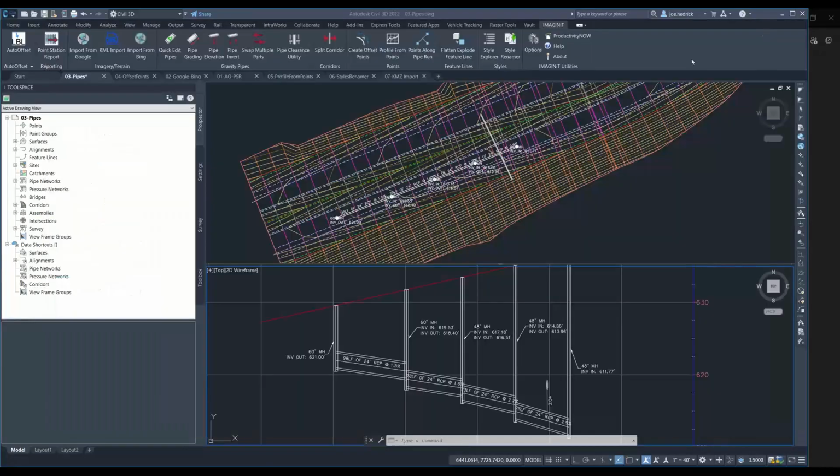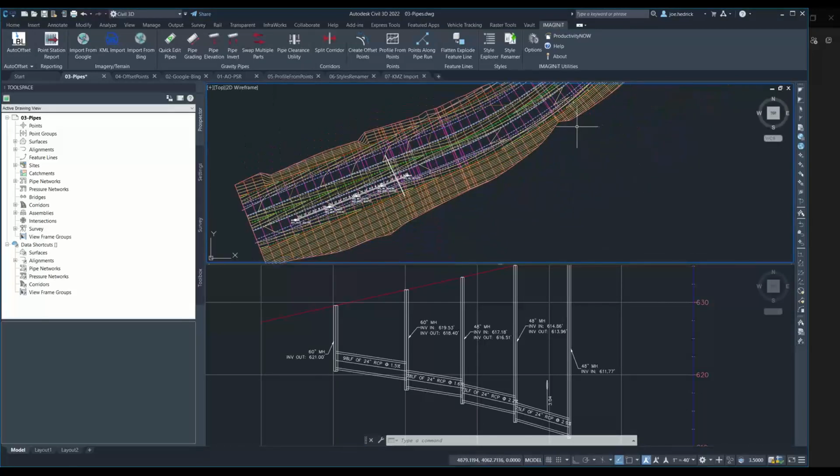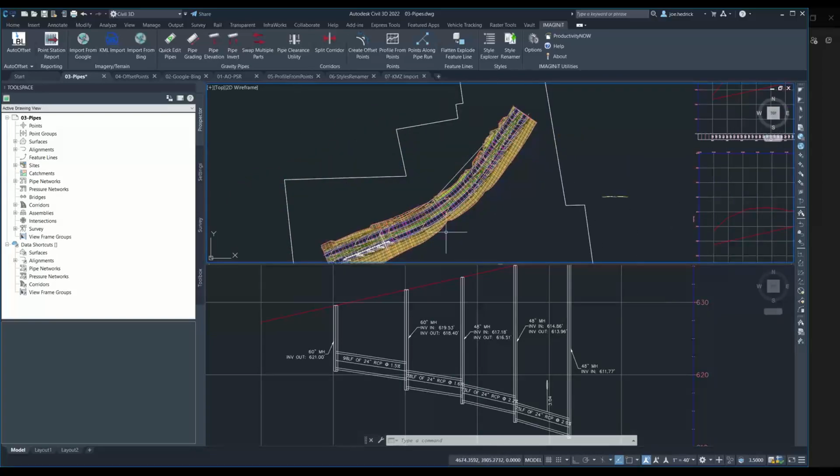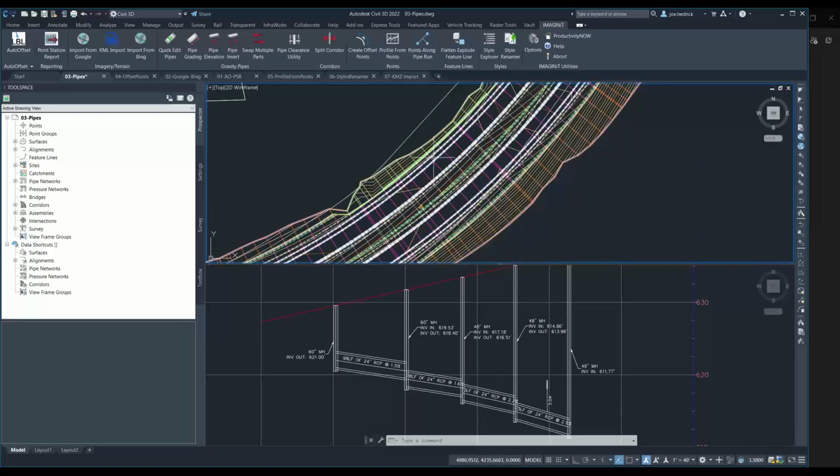So without further ado, let's get started. I wanted to save as much time as I could for working inside the software, and some of the newer tools first, just to make sure that we get those in and covered. I am working in a drawing here that's got the view split, and we might as well talk about splitting corridors first. As I zoom out, this is not a huge corridor, but it will certainly suffice here.